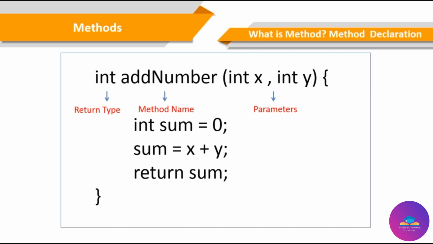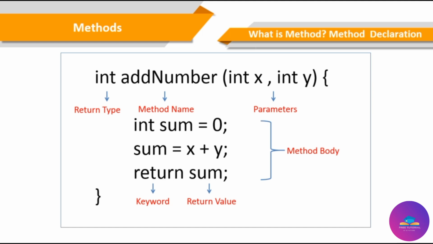So if any method is not declared void, then it must contain a return statement with a corresponding return value. The data type of the return value must match the method's declared return type. So in other words, you can't return an integer value from a method declared to return a Boolean. We'll cover method return types later on in the next slide, in fact. So the method body is enclosed between braces. The method body includes declaration of variables as well as other code of the method.